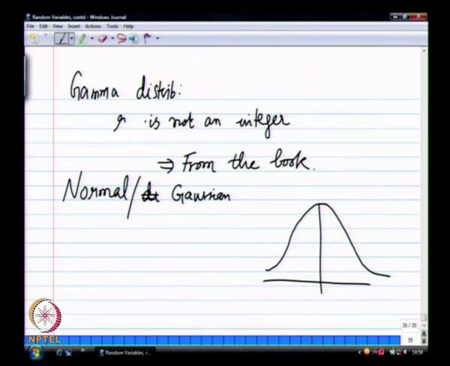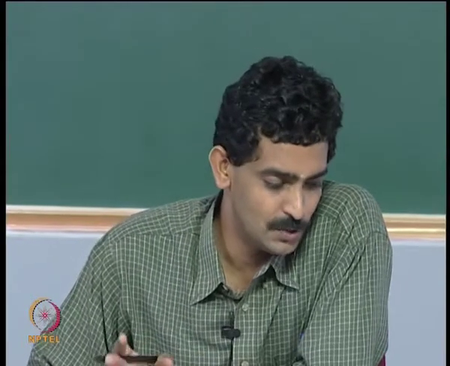This is also something I will ask you to look at in the book. So what are the parameters for the normal? Mu and sigma, right? The mean and the standard deviation. Based on that, we can try this, and that is useful in several different ways. Many times we assume that things follow the normal distribution, and based on that we do a lot of our computations.